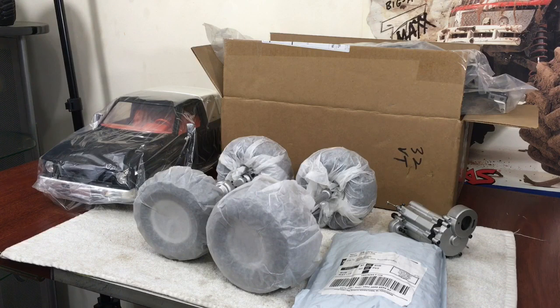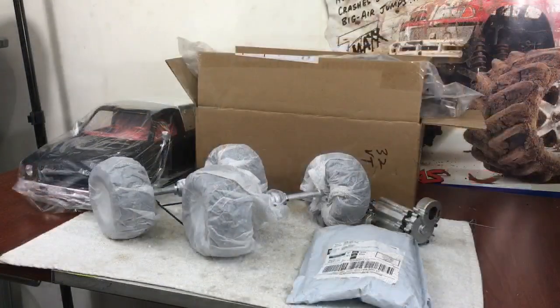So I bought a bunch of stuff. And I thought it was more of a maintenance thing. But then I ended up saying, hey, you know what? I can build something else here. So I thought I would take the HG-P407 and maybe kick it up a notch a little bit. And so we're going to get to it right now. So here we go.